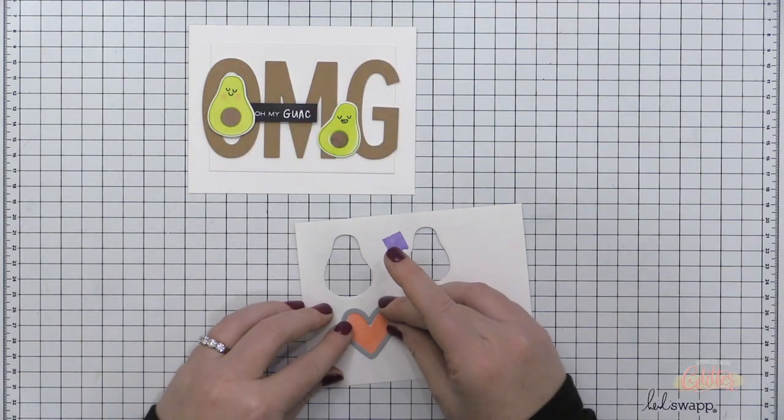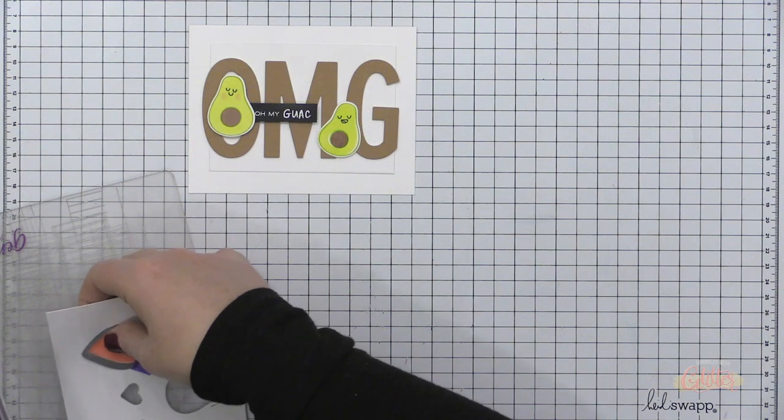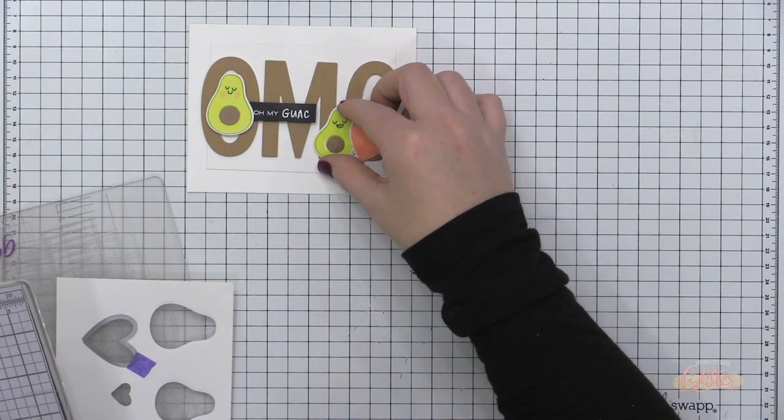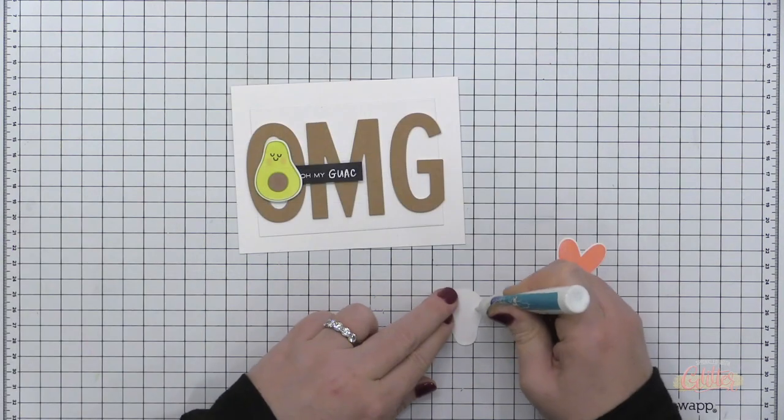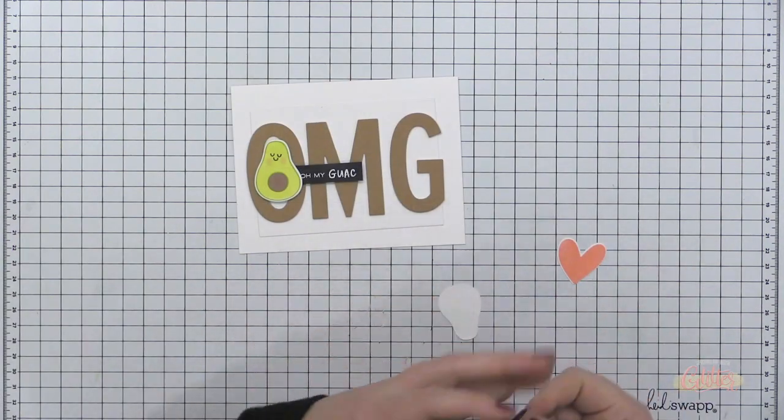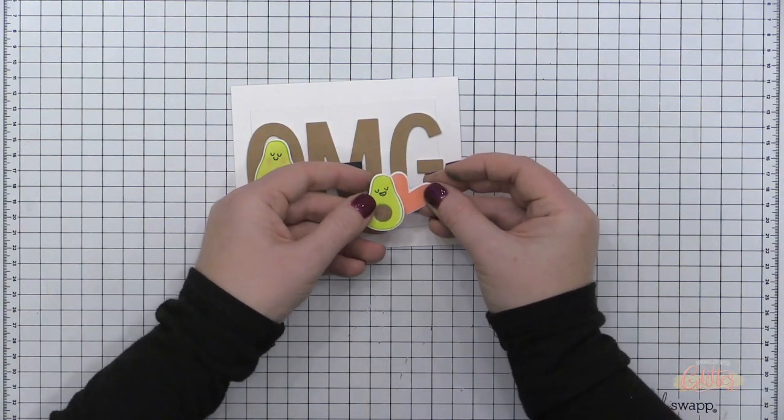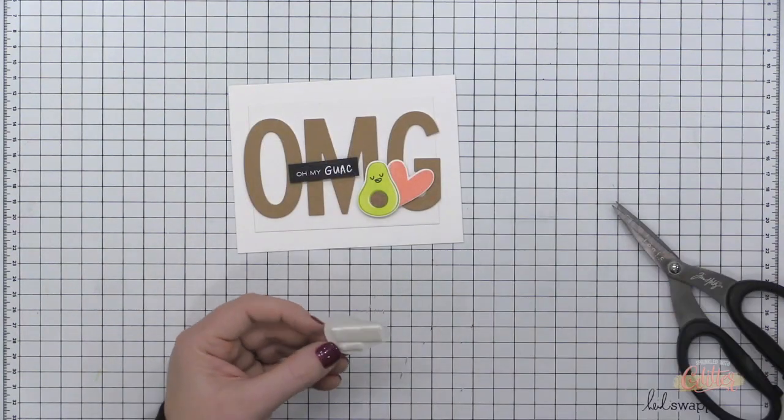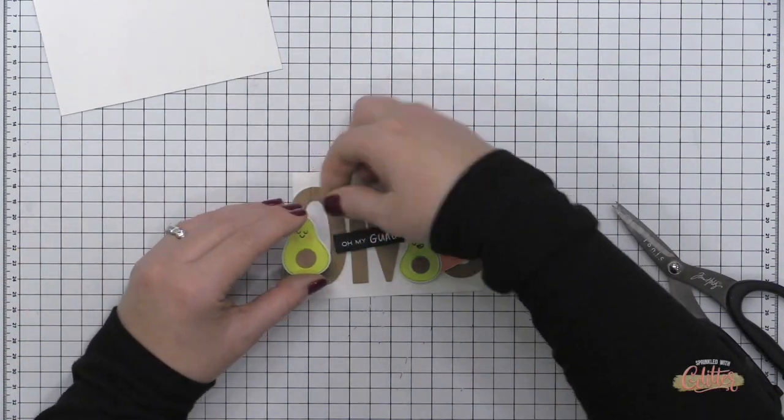Now I stamped and die cut another avocado, the larger avocado, and I felt like this just needed a pop of pink because you know me, I like pink. And so I stamped and die cut the heart from the Essentials by Ellen High Five stamp set. I use this stamp set a lot. It has the greatest speech bubble and this fabulous heart in it and I use the stamps and dies on a lot of projects. And once I have that die cut, I'm going to adhere it onto the back of my smaller avocado using some liquid adhesive and then I can start adhering all of my other pieces as well.